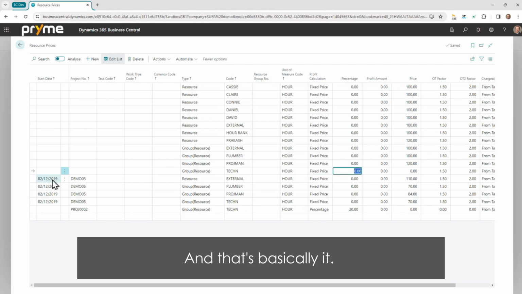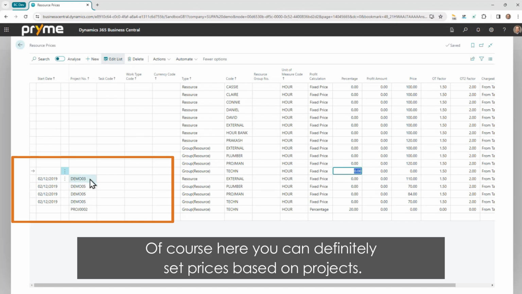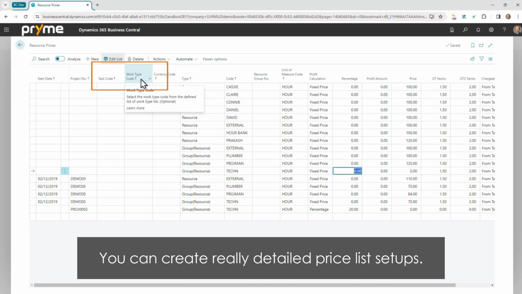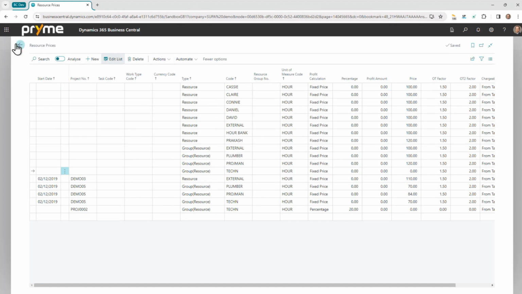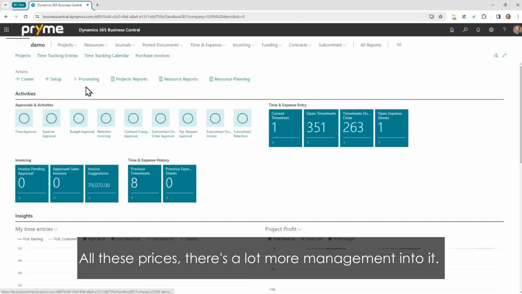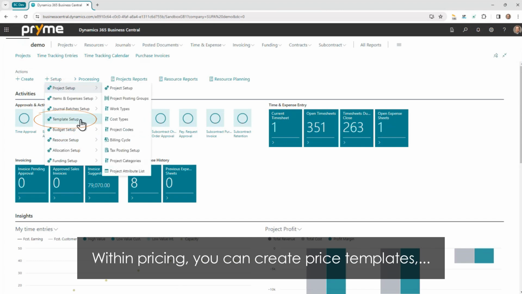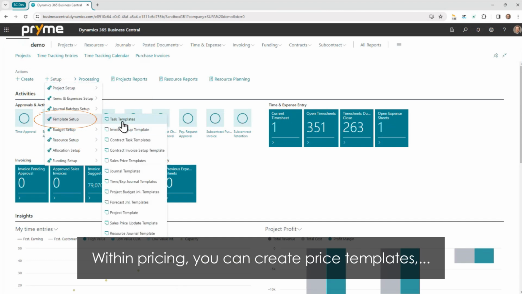And that's basically it. And of course, here you can definitely set prices based on projects, and you can even set it down to the task level, to the level of work type codes, etc. So you can create really detailed price list setups. And all these prices, there's a lot more management into it. Within pricing, I mean, you can create price templates.